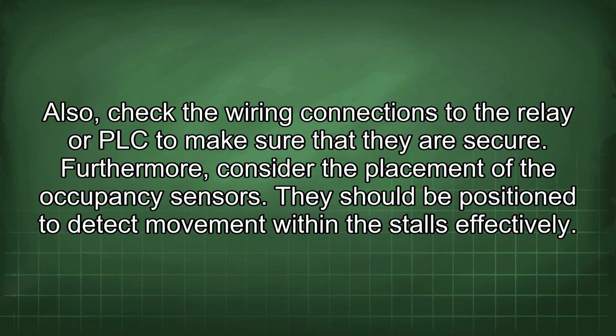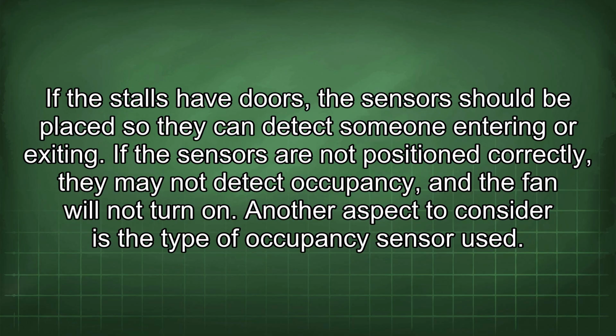Furthermore, consider the placement of the occupancy sensors. They should be positioned to detect movement within the stalls effectively. If the stalls have doors, the sensors should be placed so they can detect someone entering or exiting. If the sensors are not positioned correctly, they may not detect occupancy and the fan will not turn on.